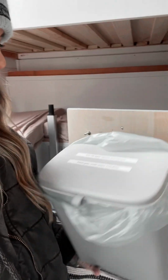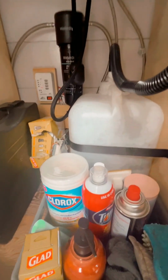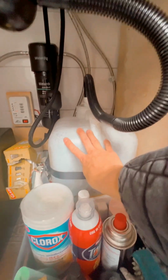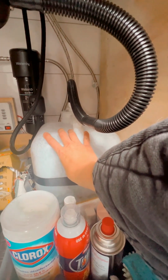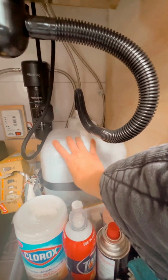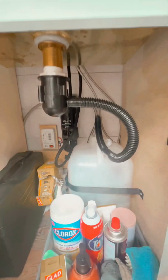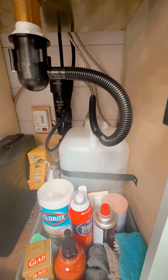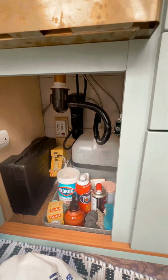It also comes out. This is the gray water tank. Only holds 5 gallons. So that means you have a 22-gallon water tank. If you end up going through that in one trip, you will have to empty that at least 4 times. And if you don't, it will overflow into the sink and you will have a hairy problem. Water will spill everywhere. You do not want that.